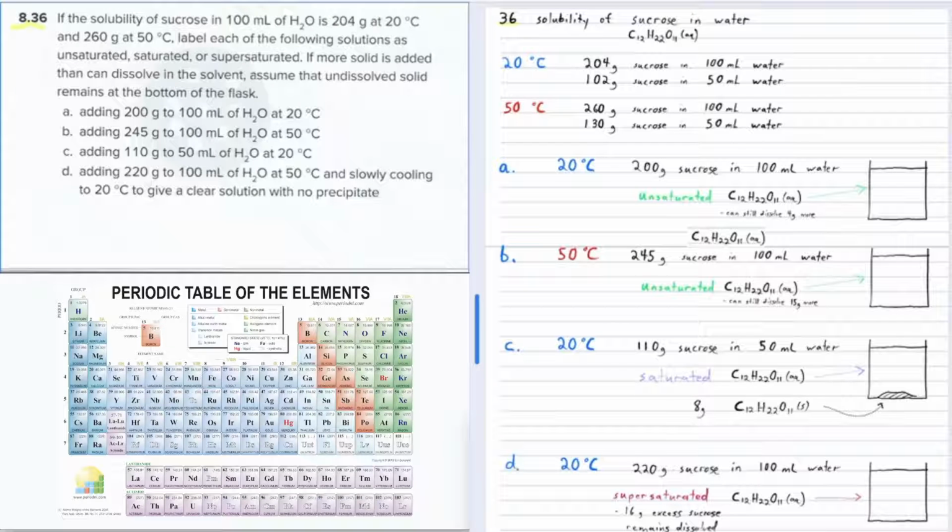Problem 36. If the solubility of sucrose in 100 milliliters of water is 204 grams at 20 degrees Celsius and 260 grams at 50 degrees Celsius, notice that at hotter temperatures you can dissolve more. Label each of the following solutions as unsaturated, saturated, or supersaturated. If more solid is added than can dissolve in the solvent, assume that undissolved solid remains at the bottom of the flask.